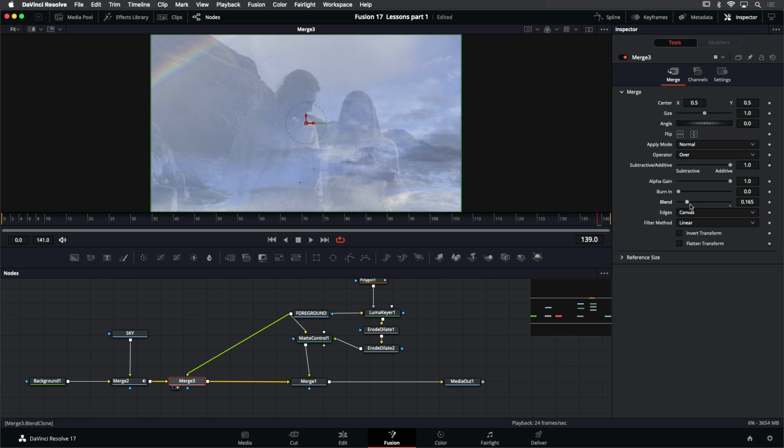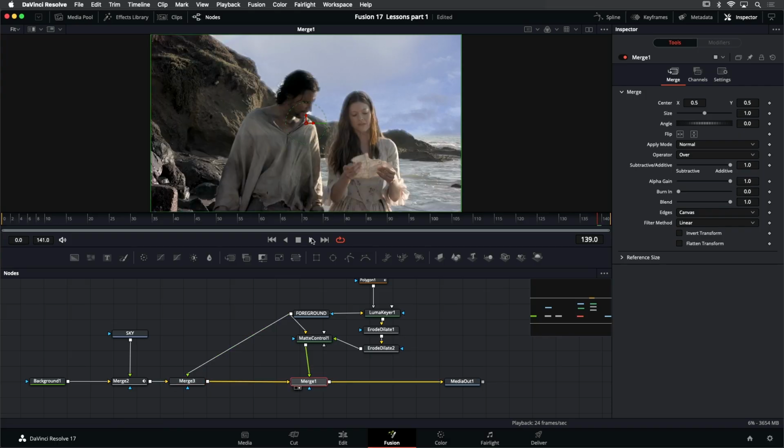So something about there. So right now, we've blended in the original sky with the new sky, and that's brightening up the new sky a bit and making it match a little bit better. Let's view our merge 1 node. And we can see already that it's looking better than it was before. And just to do a quick comparison on the before and after, I'll select my merge 3 node and I'll hit the disable and enable button here. And we can see that's already a more convincing result for the new sky.